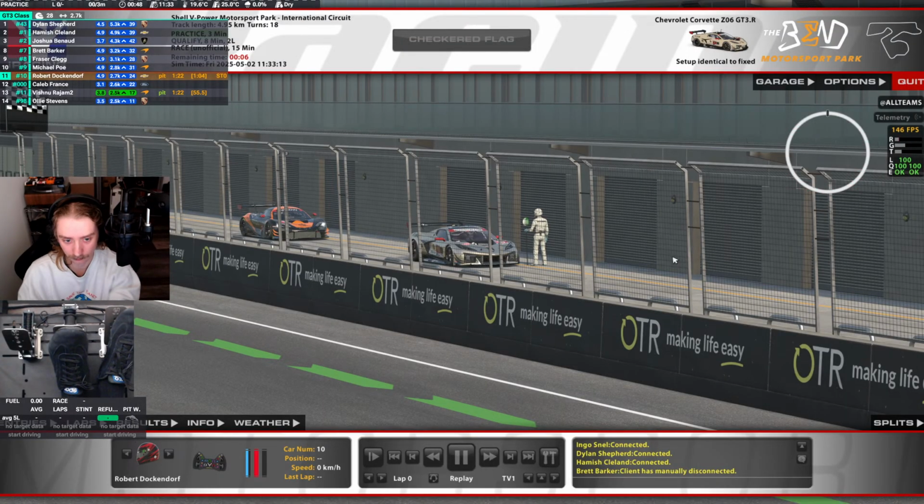Front left, 35 Celsius. Right front, 35. Left rear, 35. Right rear, 35.